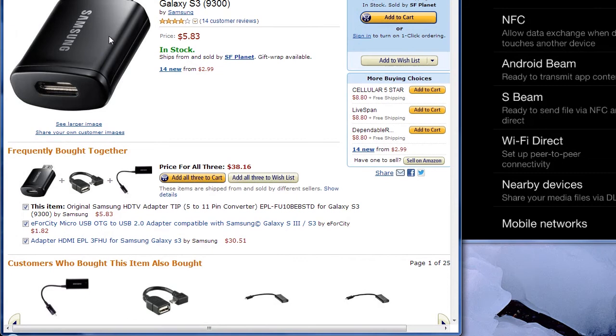In any event, you have to get this adapter first. And you can actually see, every time they're selling these things, you're like, dude, you need this plus this plus this, frequently bought together. That's why: if you have just the MHL adapter, it ain't going to work. You have to have this and this, definitely if you have a Verizon. This is the only way it's going to work, all right? So save yourself some time and trouble. If you're not sure exactly which ones, email me. I'll give you the links to a vendor that sells the right two pieces.